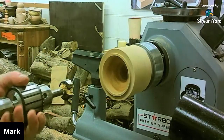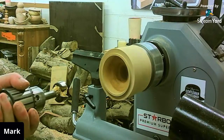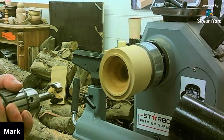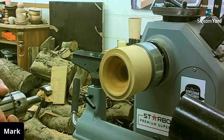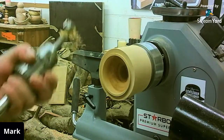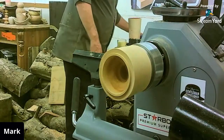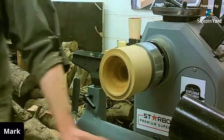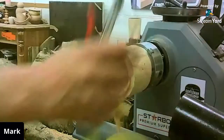That is where the graduated scale on the top of your quill on your tailstock comes in very handy. Oh, have you not got one, Wayne? Have you not got one on your 406? Oh, no, I've got a cheap lathe, Mark. It's a cheap lathe, the little brother of this one.